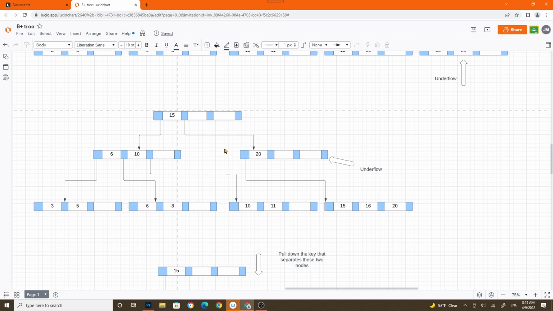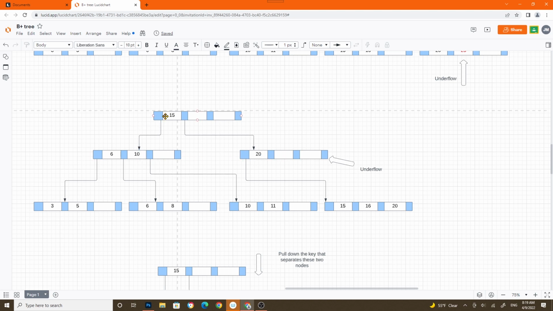There is a special thing happening here. When you want to merge two internal nodes, you do not simply copy over the value to the other one. So this is the thing. You need to consider the parent key that is separating these two internal nodes. What is that?